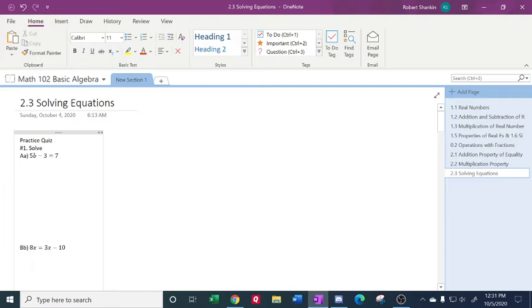So exam 1, the scores were overall very good, and after class today, if you have questions on individual problems on your test, like you got points off on number 3 and you don't understand why you got points off. I tried to make comments on there, but sometimes it's hard to understand from just a comment, and you might have further questions there. So after class, I'll stay as long as I need to answer all questions on tests.